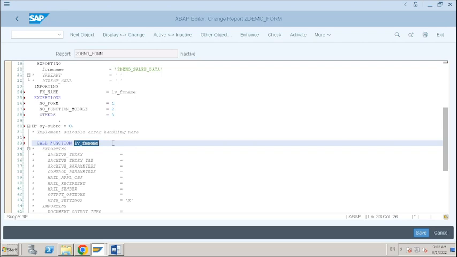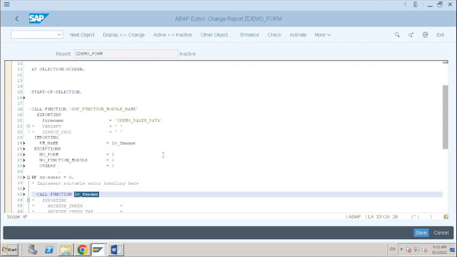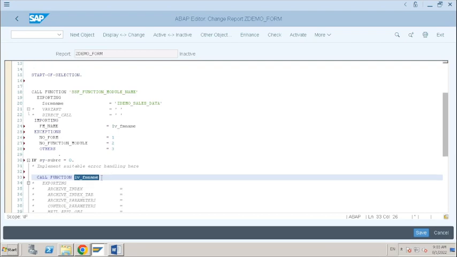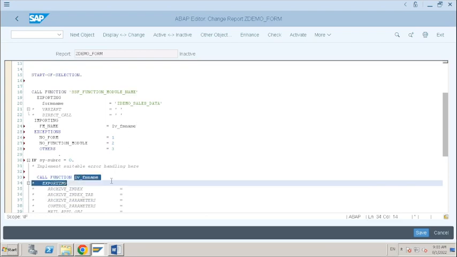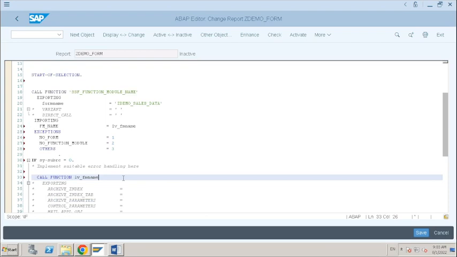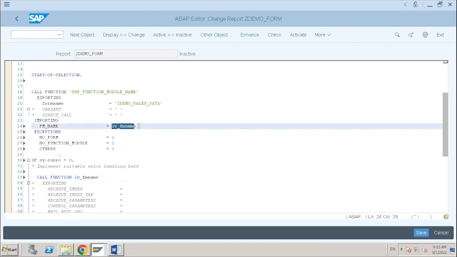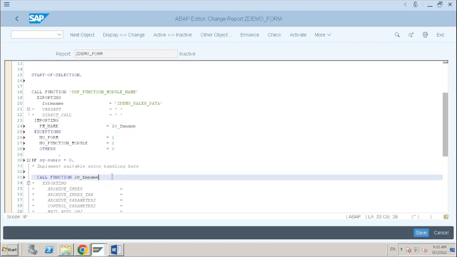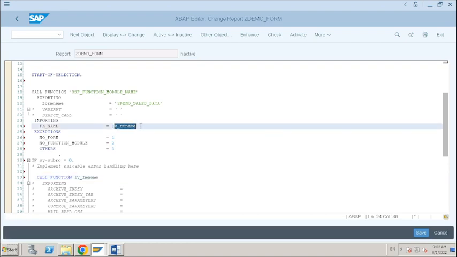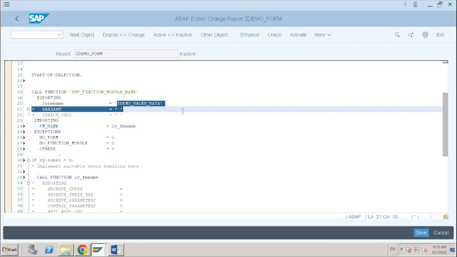Am I hard coding the function module name anywhere in the program? No, right? I'm dynamically selecting the function module name using the form name. So even when I transport this program to the test system or production system, it will get the available function module name in that system for this smart form.